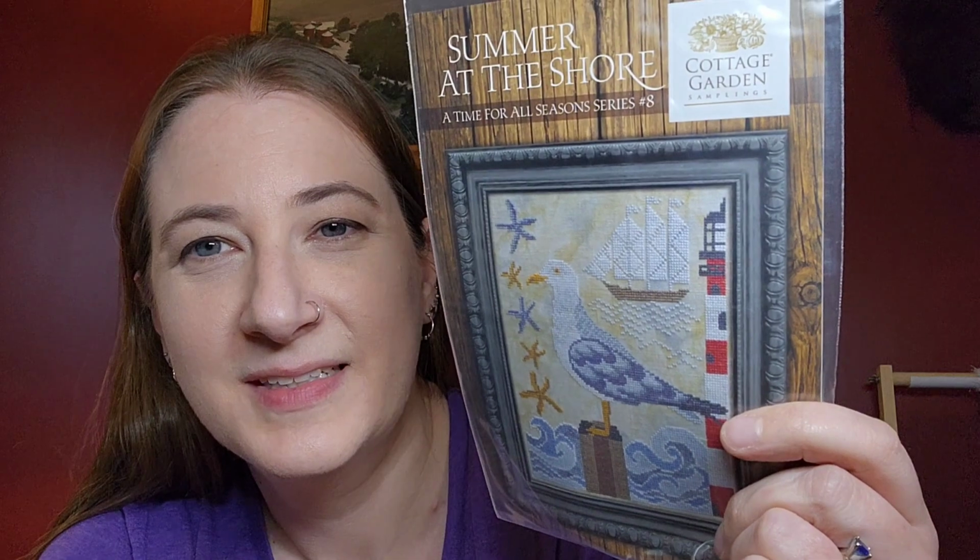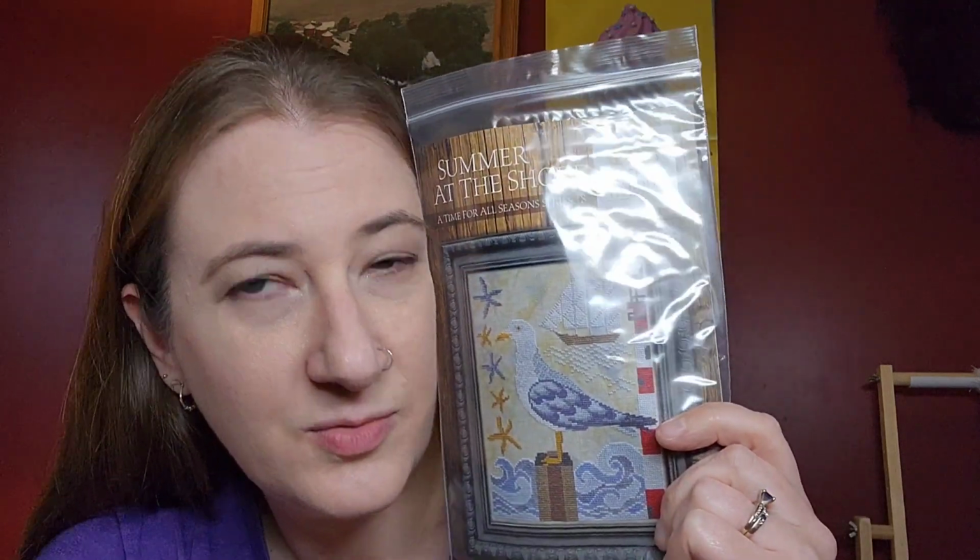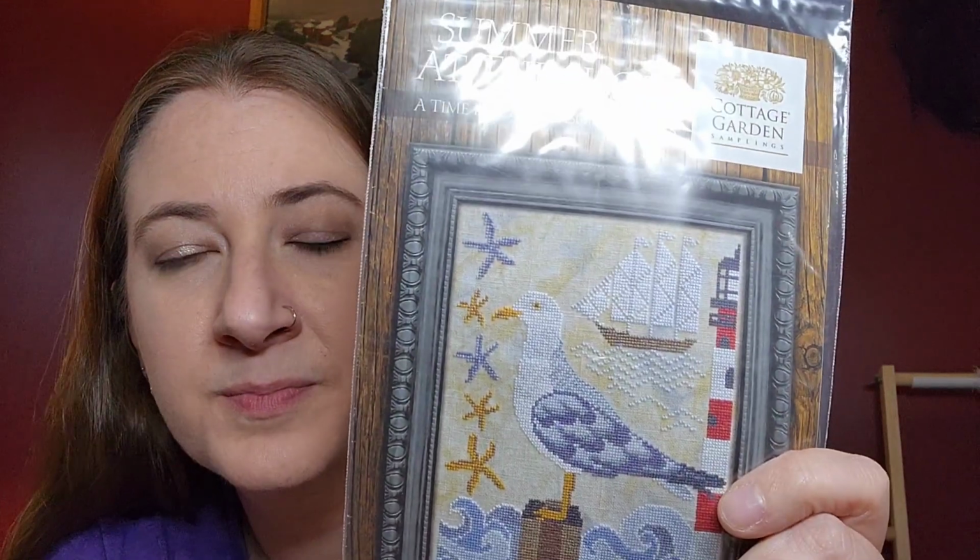So yeah, I want to do it on very similar fabric. What is it called for? Ancient Linen by Picture This Plus. So I should be able to get that from 123 Stitch, if nowhere else. Amy had a ton of fabrics there as well, so it just sucks that it's two hours away.